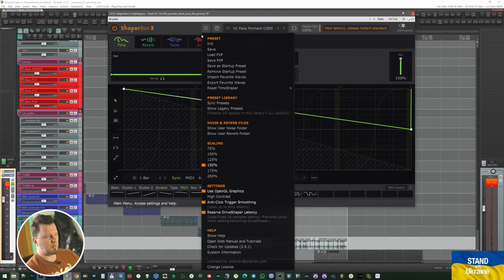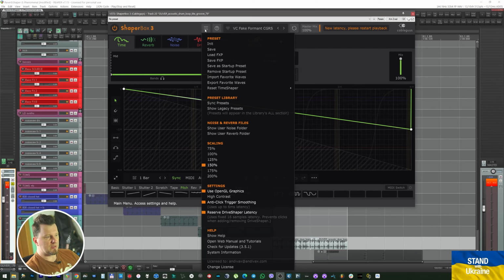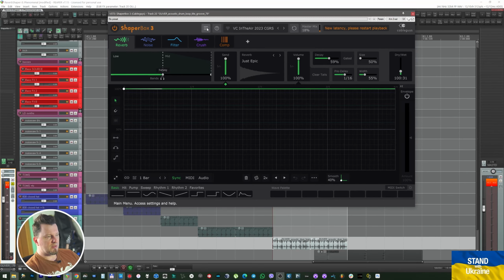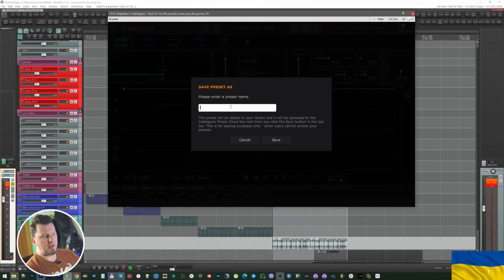and load FXP. If you don't like, as myself, this system, you should load one by one all of the presets and resave them in your account of the Cableguys system. So press hamburger, load FXP, load preset, and then press on hamburger and press save. Here you can specify any name.